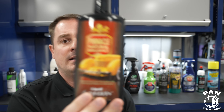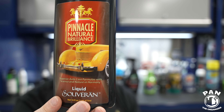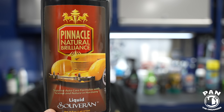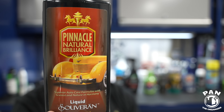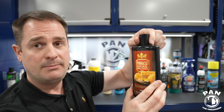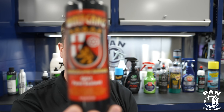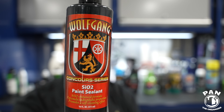Next, from Pinnacle — they have a lot of cool products but I particularly like the Liquid Sovereign, a liquid carnauba-based wax with UV protection. It can even fill in minor swirls and small defects. Especially on darker vehicles — deep red, deep blue, black — the gloss is just awesome. It wipes off so easily. They also have the Sovereign Paste Wax at double the price, but the Liquid Sovereign gives better value and is a little easier to apply.